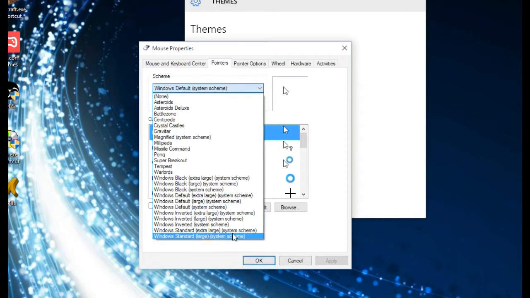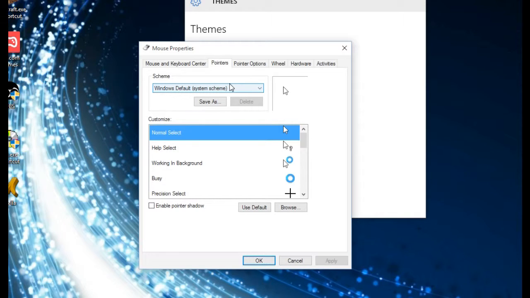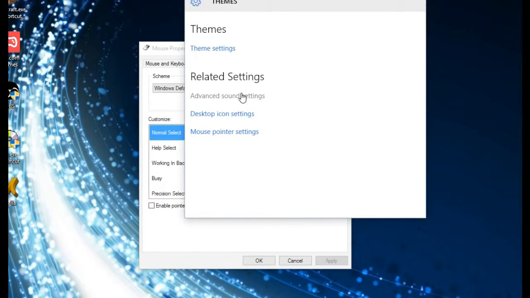There's other options in here that usually come with Windows that you can play around with too. But I just thought that was such a cool addition to have all these, minus that one, in here just to kind of spice it up a little bit. There's actually sound schemes that go with each one of these. Let me go real quick to the sound settings and I'll show you.